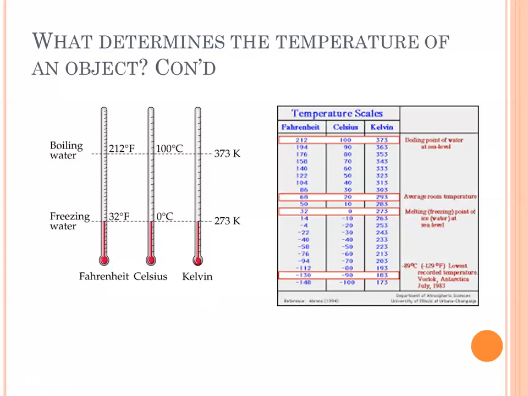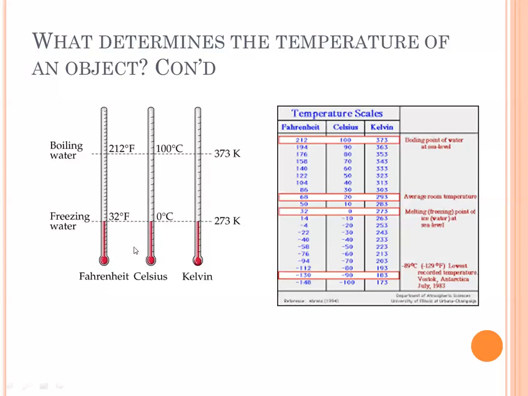Celsius and Fahrenheit scales are divided into degrees, but the Kelvin scale actually isn't. The Kelvin scale uses not a degree sign, but just the K for Kelvin. A temperature change of 1 Kelvin is the same temperature change as 1 degree Celsius. 0 Kelvin, or what we call absolute zero, is the lowest possible temperature. At absolute zero, particles have no kinetic energy. 0 K is equivalent to negative 273 degrees Celsius, roughly negative 270.